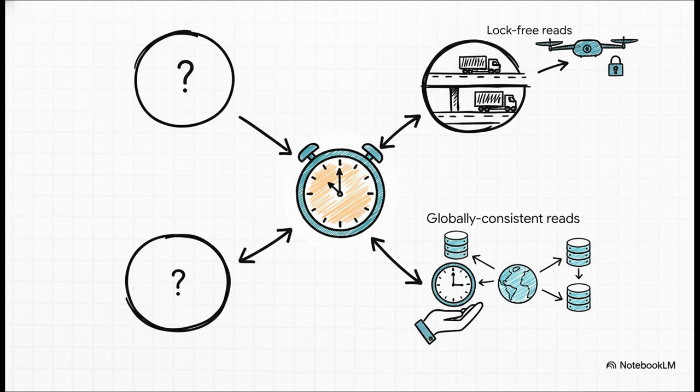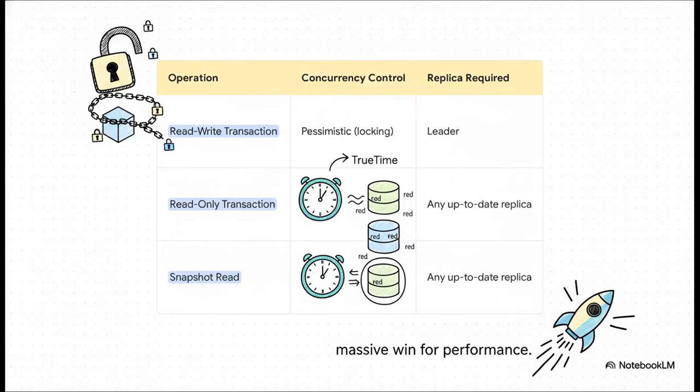So what does that actually mean for developers? Well, you get that external consistency we keep talking about. You can look at data from a specific point in the past, and it's perfectly consistent across the whole world. And maybe the most amazing one, you can do read-only transactions without any locks. That means you can run huge, complex reports on your live data without ever slowing down the system. It's a huge deal.